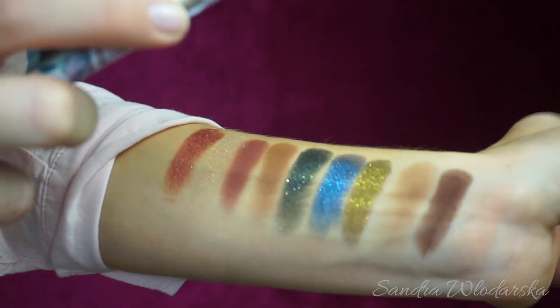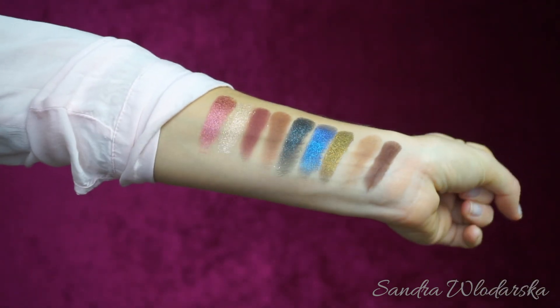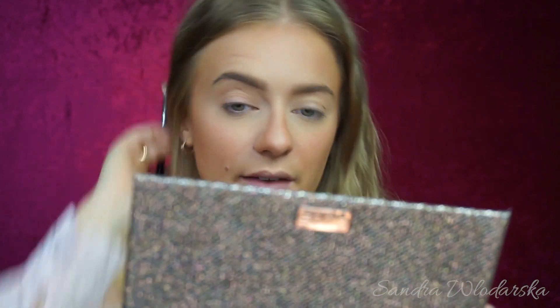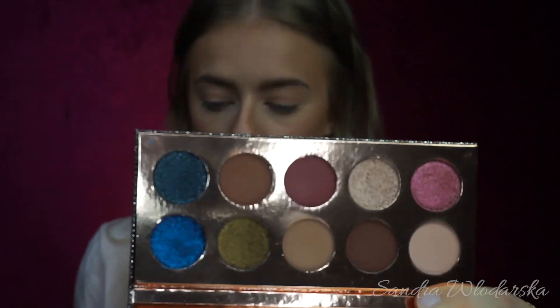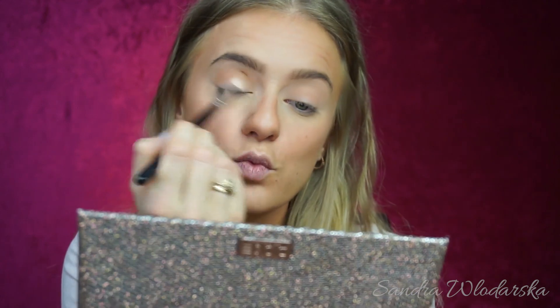Adding more light to it — can you see? This is so gorgeous. The pigment in that palette is just super real. So let's start doing the eye look. First I'm going to go into this shade called Basic and apply it all over my lid — this is just setting the concealer to have a good base. Next I'm going to go in with the shade called Necessary because we all just need that shade in our transition.